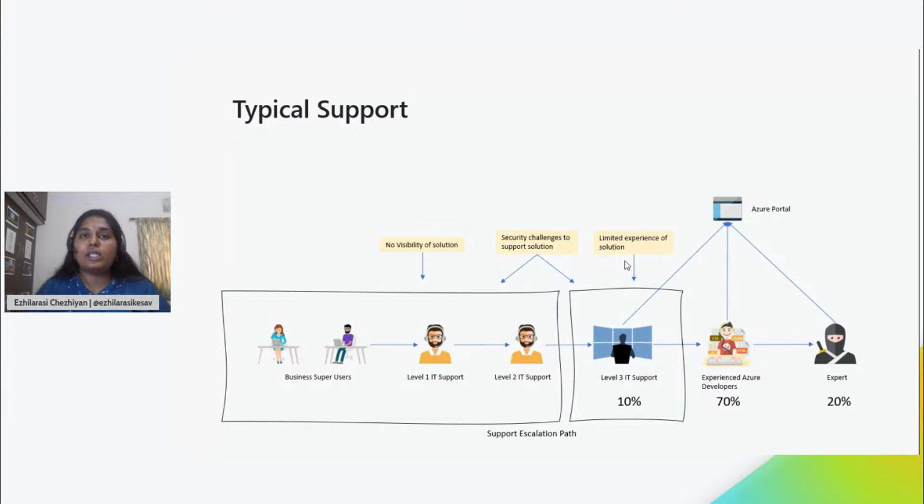So what actually ends up happening is most of the support gets addressed by a level 3 IT support team, and 70% of the support is being addressed by an experienced Azure developer. What is the harm here? You are investing your skilled Azure resource time into support tasks. Instead, it should be for innovation in your business. How do we tackle this?